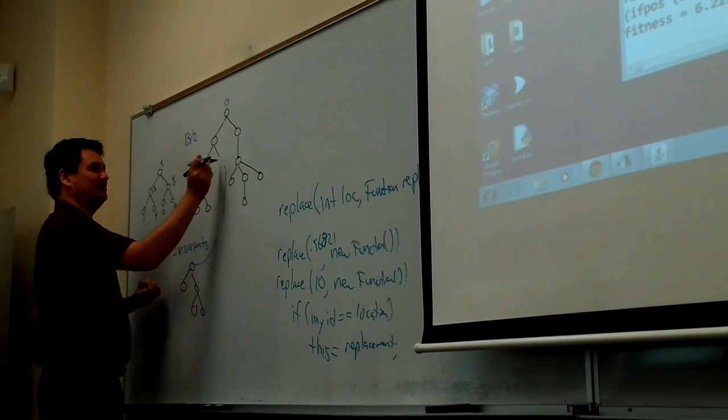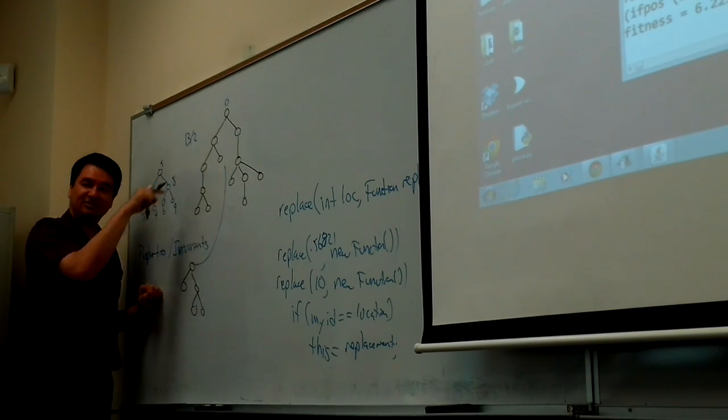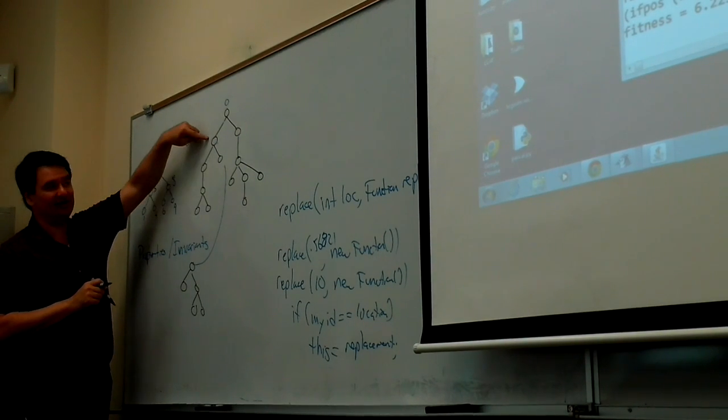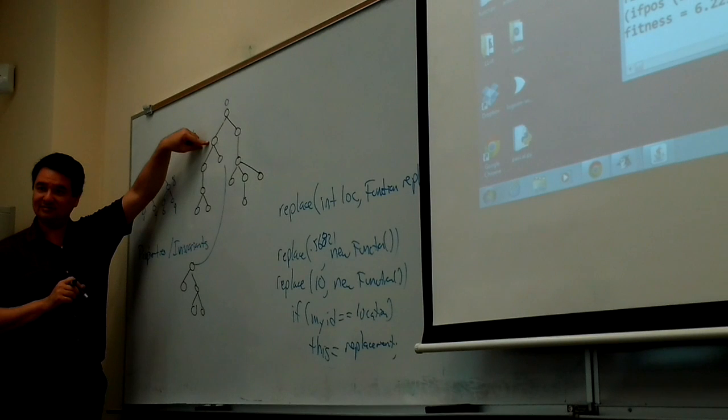So we need to come up with a numbering scheme so that every single node knows where the target one is. So it doesn't do this wild goose chase of trying to figure out, well, it could be anywhere. And the other important thing is, it's up to the parent to do the job of the swapping. So the parent needs to know when its child is the one that's going to be swapped out.